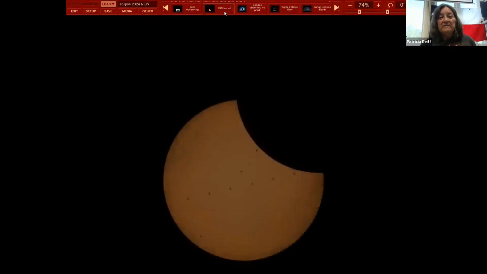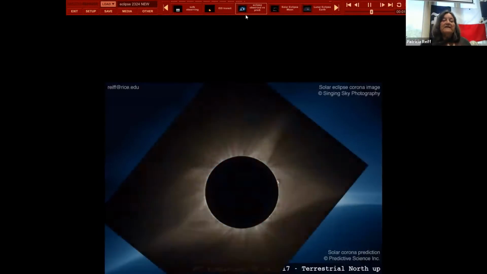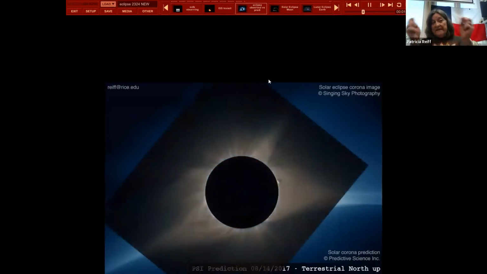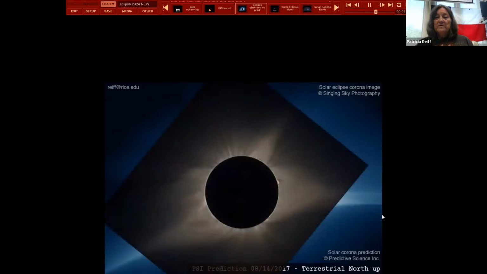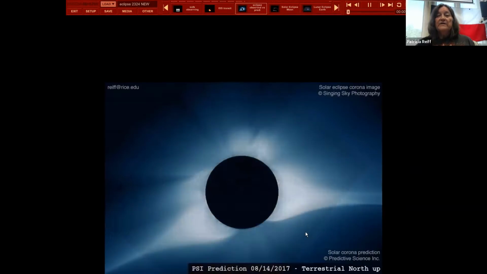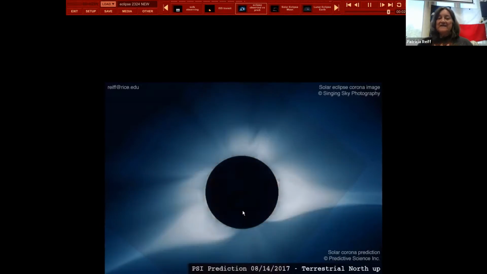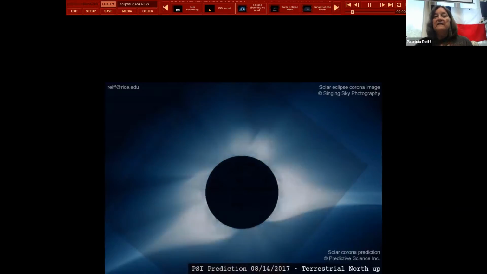Now there are some wonderful pictures that have been taken during eclipses. This is a fabulous one of a space station transit. This is a cool one. Some of my friends at Predictive Science in California use the magnetic field of the sun to predict how strong the corona will actually be. Two weeks ahead of time, they give you a prediction. The blue is their prediction and the gray is the actual photograph. I'm pretty impressed, and as I said, this is the science that my colleagues and I do, how well they can give you a feeling. But of course, the true eclipse has so much more detail than what you can predict.